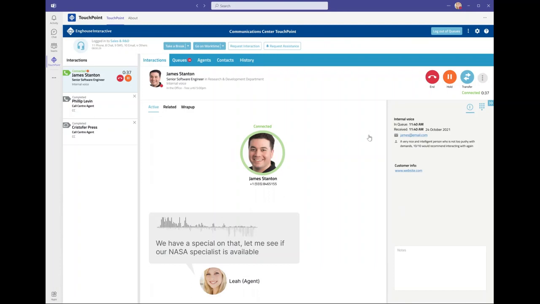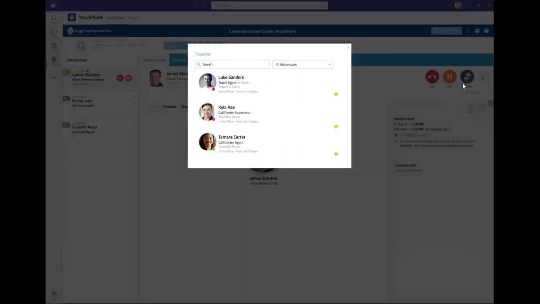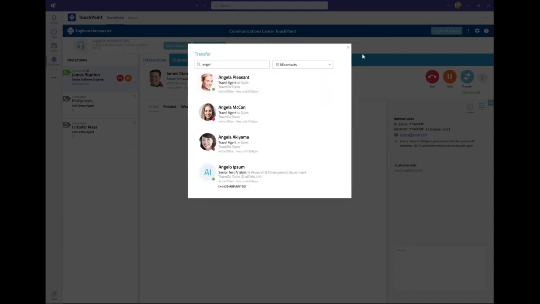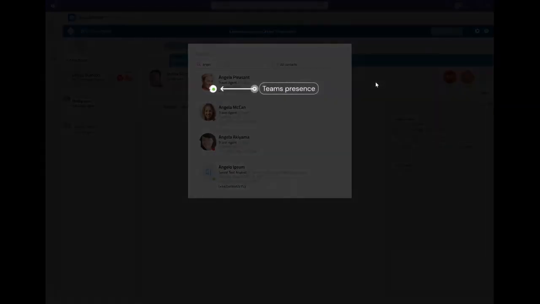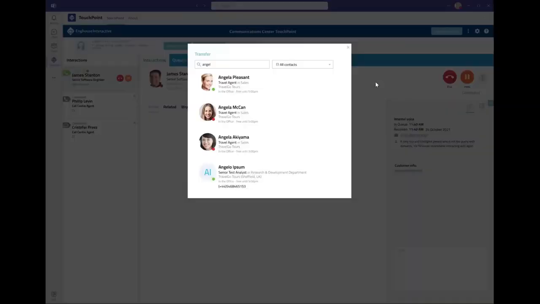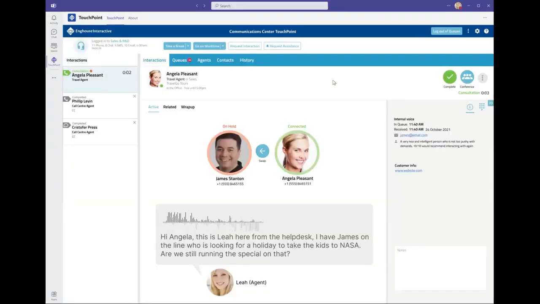Now, the agent can search for this person and see real time if they're available to connect using Teams presence natively through the Graph API. So using their Touchpoint UI here, they're going to search for the specialist located in the back office, in this case, the specialist for NASA. And once they've located that person, they can then see via their Touchpoint UI, natively integrated to show the Teams presence of that user. They can see that person's available, so they can connect with that person.